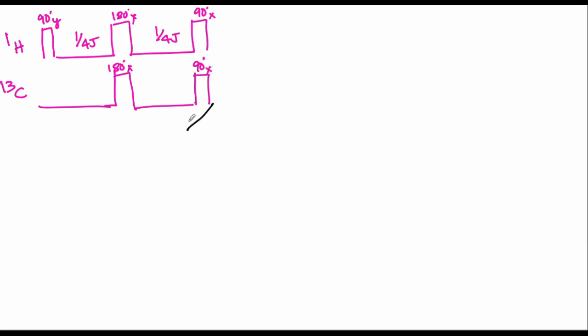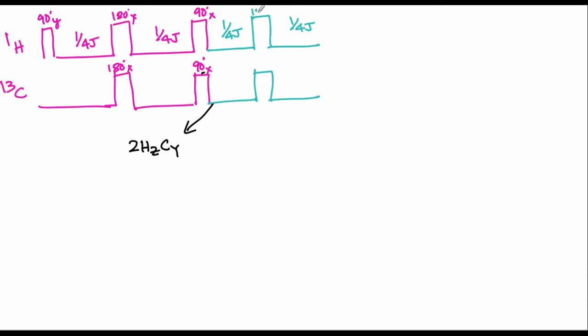And we just learned at this point the product operator is something of the form 2HzCy. I think I put a minus sign there. So let's just add one more module to it where you have another tau, 180, tau duration, where this tau duration is also 1 over 4J, 180 degree pulse, let's say along the x-axis, shouldn't matter much, and then you are acquiring along the carbon channel.